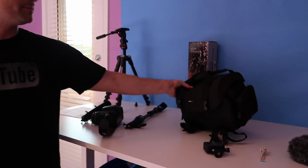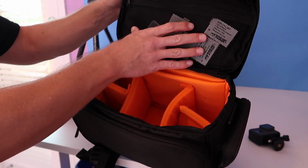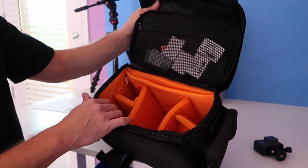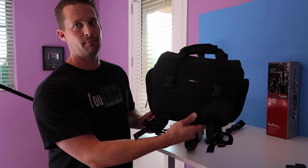This bag here, an Amazon Basics bag, is just a standard camera bag. It's got all the compartments that you need to hold your batteries and your camera and microphones and all your memory cards. Amazon sells this for I think like 15 bucks.